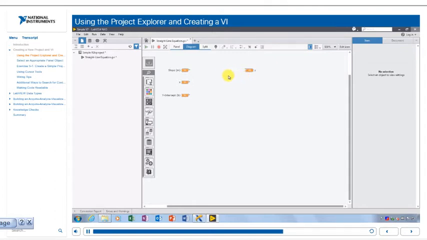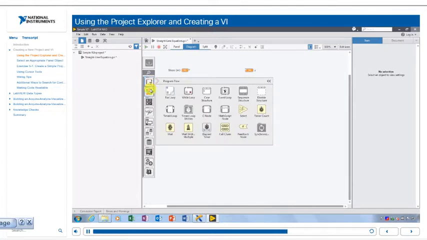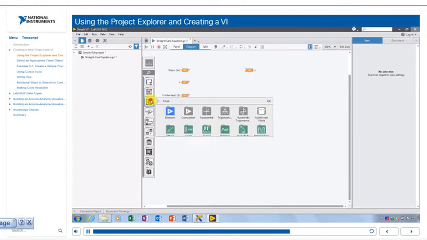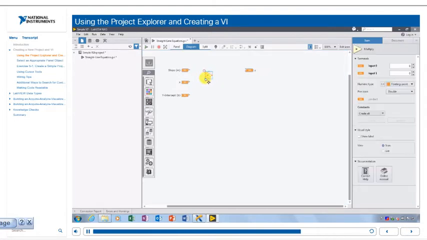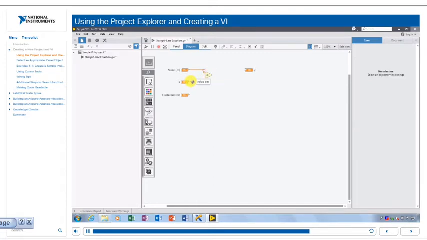So to find our different nodes and functions, we can find them in our palettes here. So just like on the panel, we can go through different palettes here to find our nodes. So in this case, I'm looking for the multiply, which would probably be under the math palette and under numeric. And here we see the multiply node. So I'm going to click it and place it on my diagram. Now I'm going to wire this up by left-clicking, and then I'm going to left-click again to attach it. You can also left-click, and if you want to create bends yourself, you can left-click in multiple places to get a nice bend there.